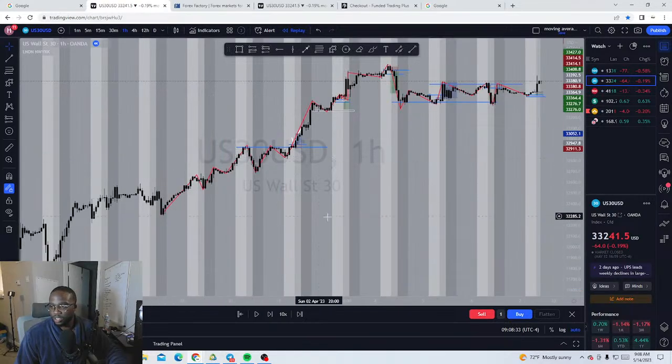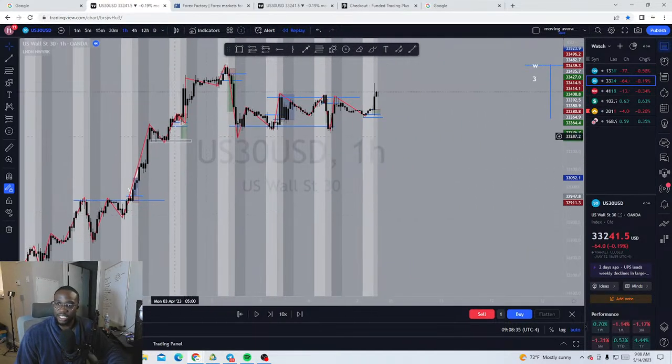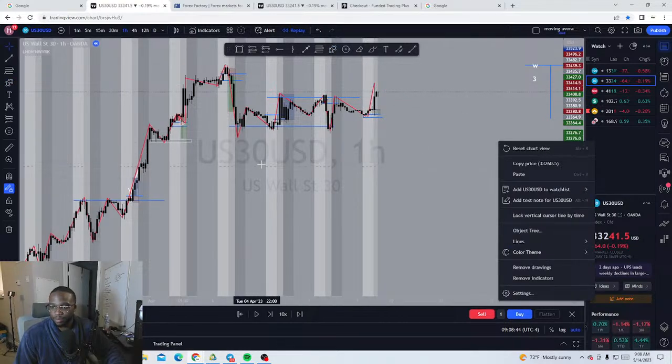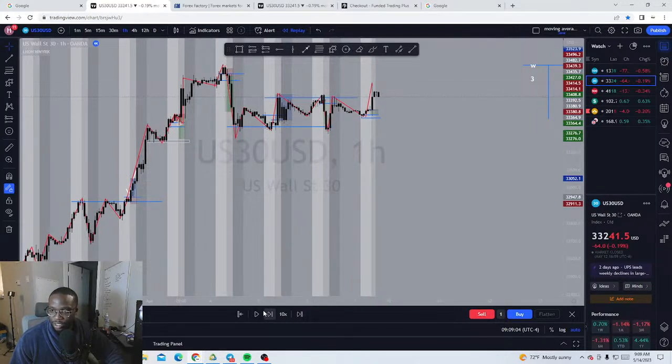Let's fix this screen. All right, so you can see again, I'm just going to keep marking up structure throughout the whole thing, so hopefully you can follow along. So we had this next push, right? This next push shows us we're probably back in the bullish market because it escaped this consolidation. And this is what you want to do when you're trading. You want to understand the story of the market, because the market is telling you a story through its structure. It's telling you what's going to happen.